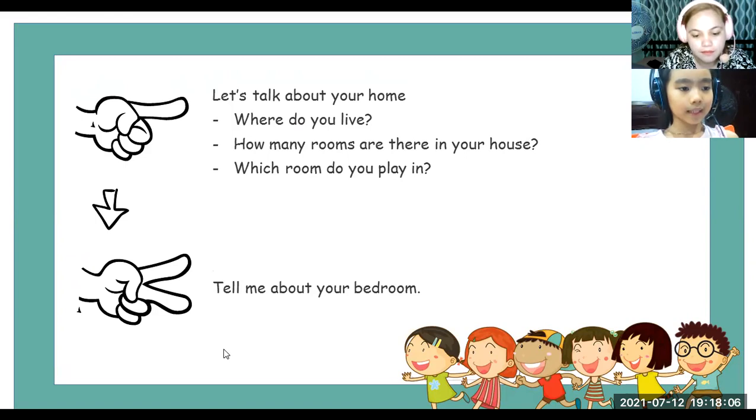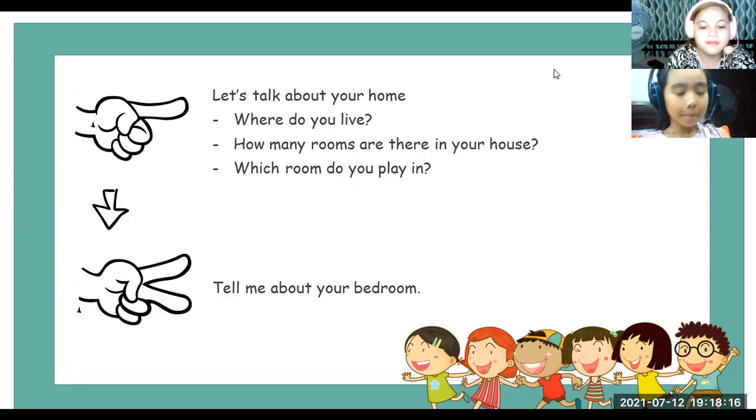We can see a pink bed, a pink bookcase, and it has lots of books.